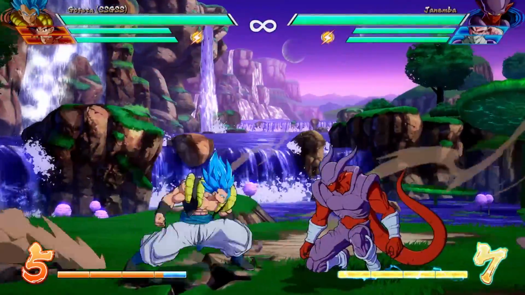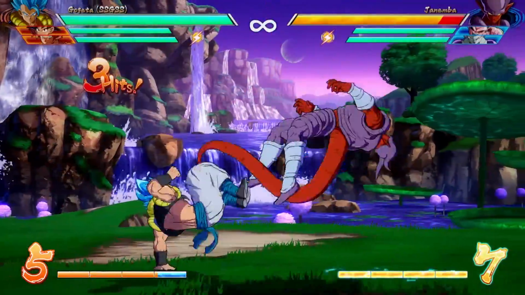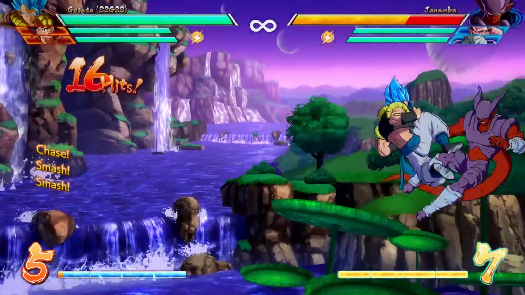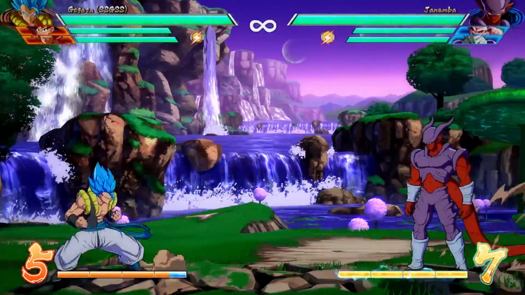On its own, this move is an overhead, so it needs to be blocked while standing up, and if it lands, the dive kick will always put the opponent in a sliding knockdown. So this is your combo finisher outside of special attacks, which we'll talk about in a second. But before we get to that, we have beams for days!